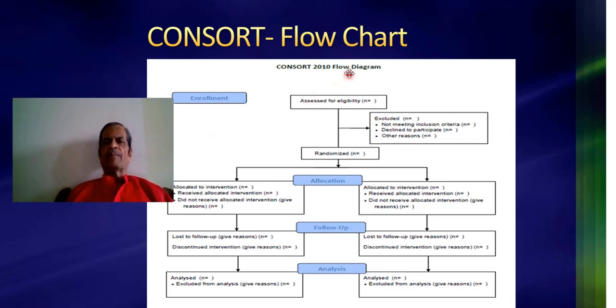flow charts and adapt them as per your study design and as per your specific study, and only the numbers then vary. The numbers which are mentioned over here would only vary, and in randomization, for example, you might have randomized the persons in 3 groups, then the third group comes over here. So like this, this chart can be adopted for your specific study, and if it is shown in the paper itself, it will also reduce the space in the text. So the number of words required in the text will be reduced if you mention these things in the flowchart.